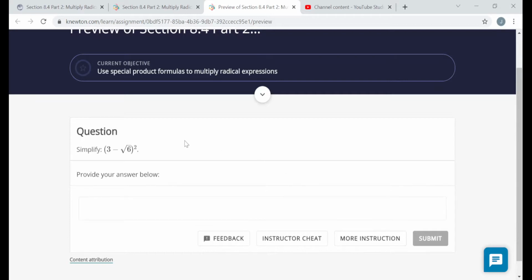Alright, so what we're asked to do is, for every objective in this section, basically multiply radical expressions. Multiply expressions that have a radical or a root in it. And as I said, it's going to be just like you were multiplying polynomials. Only you have to then simplify radicals when you're done and combine like radicals. You'll see when we get through all these examples here. Alright, so I wrote this one out. Let's do it on some paper.